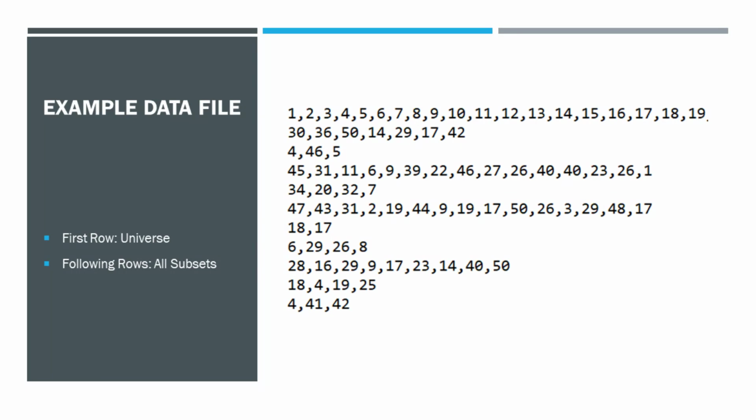Here's just an example of what that data file would look like when it's stored into that text file. So here you can see that the first row is stored here as the universe, and that incrementally goes from 1 up to 19, and actually above that is just cut off the screen. And then we have, it looks like, 10 different subsets included in this certain problem instance, which is saved in the text file. And the data is organized with that first row being the universe, and all following rows are each subset in the problem. And those are just parsed into the program.